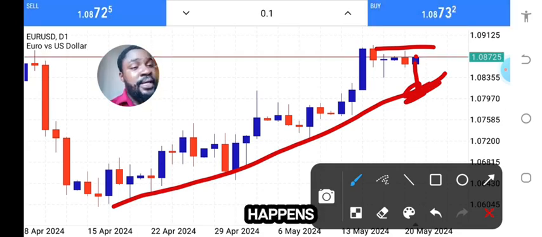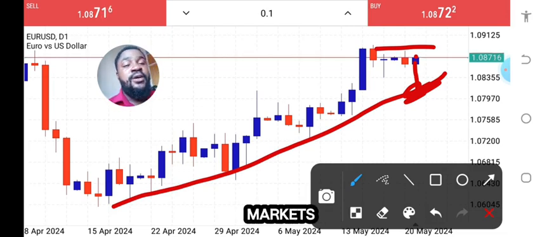So what will happen is that we will go and we will observe and see if this market did according to our prediction. Because if the market follows our prediction, it means that we will be able to use the candles to understand the market's next line of move.